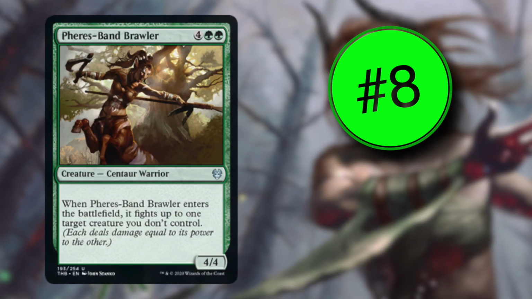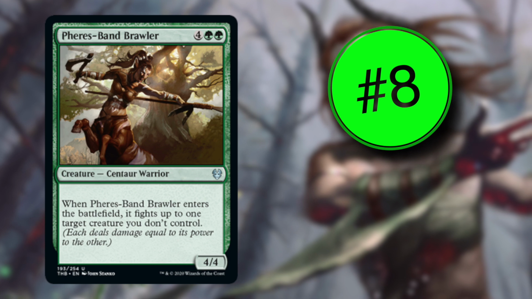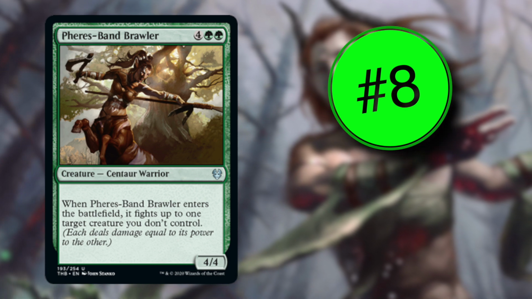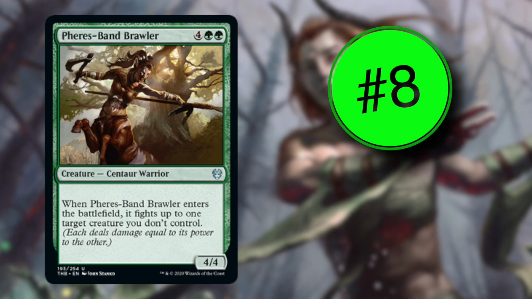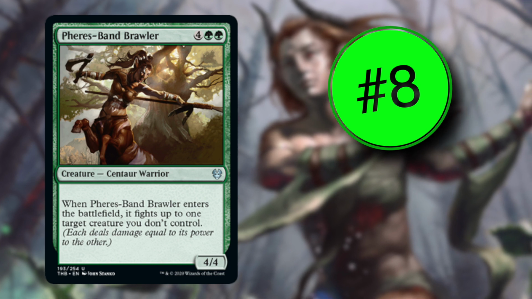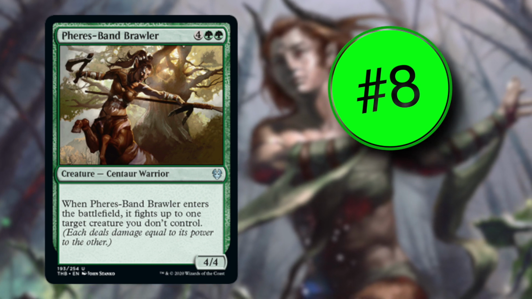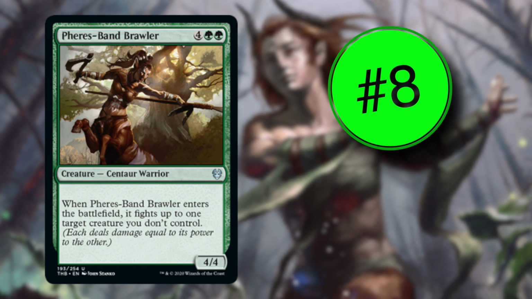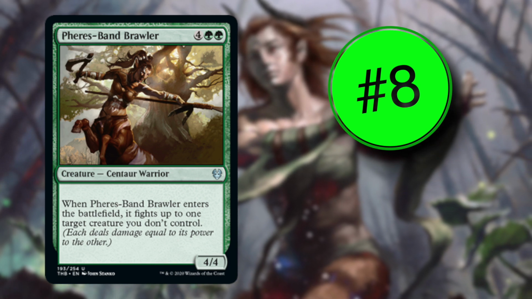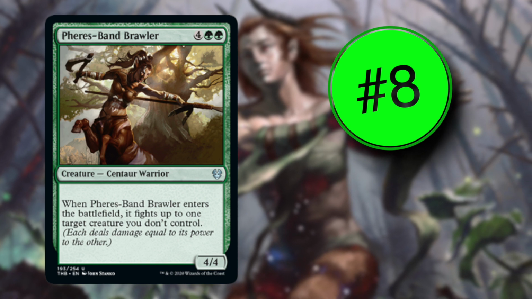Number 8, Setessan Brawler. 4 green for a creature centaur warrior. He's a 4/4. When it enters the battlefield, it fights up to 1 target creature you don't control. Heck yeah, I'll play that late game. 6 mana, it's a little expensive, but comes down as a 4/4, then it fights something, so it's definitely going to kill something. If you take out their 3/3, it still lives, can block something else. Just great green removal on the stick.